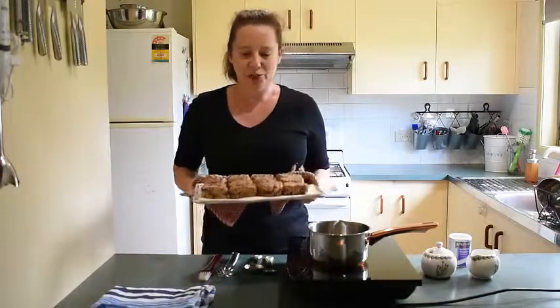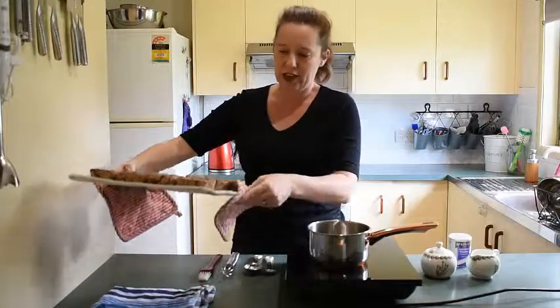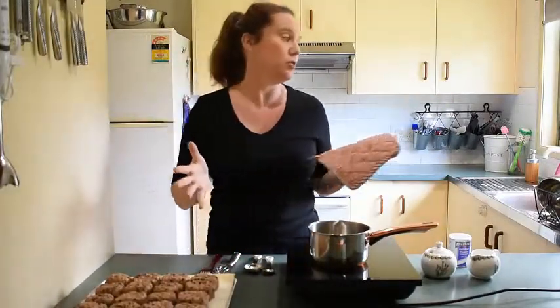These smell amazing — I wish you could smell them! They're all cooked now and lightly browned straight out of the oven. This next step is completely optional — I'm going to make a glaze. Traditional hot cross buns are sometimes called sticky buns because of the really sticky, slightly sweet glaze on top. With the chocolate ones, the cross has to go on last when they're cool so the chocolate doesn't melt, so we put the glaze on now while they're hot. There's very little sugar in these buns, and the cacao nibs are quite bitter, so the glaze adds just a tiny bit of sweetness.